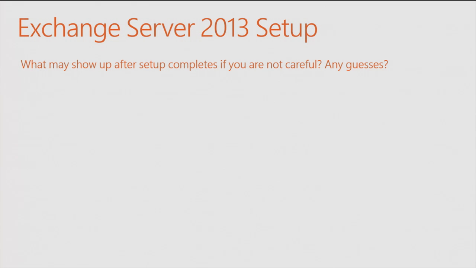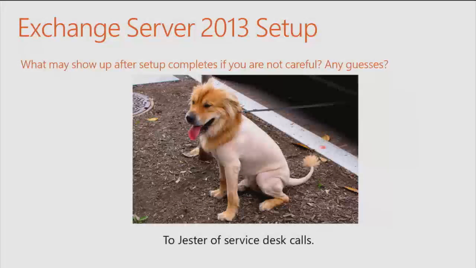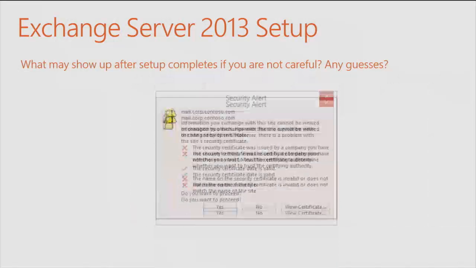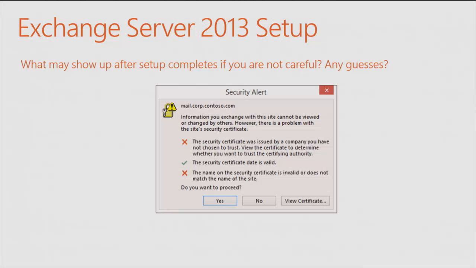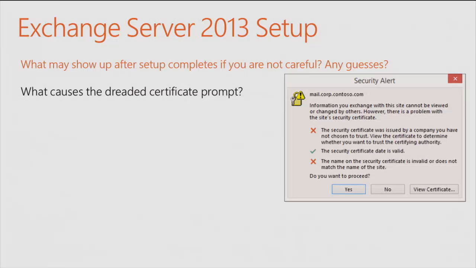All right. Now, after your first server is installed, there's one thing every Exchange administrator hates, right? Your program's going great, everything's on time, all your designs are done, you kick off the installation, and suddenly you go from looking like that guy to looking like this guy, because what happens? This guy shows up, right? The certificate prompt. What did we forget to get that dreaded certificate prompt when Outlook opens or Outlook does its next Autodiscover query, etc.? When you see this, there's a number of things that probably happen, right?